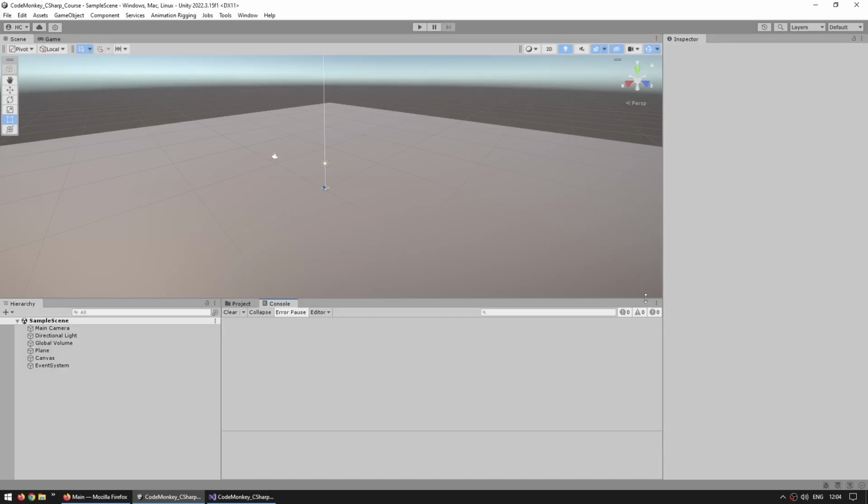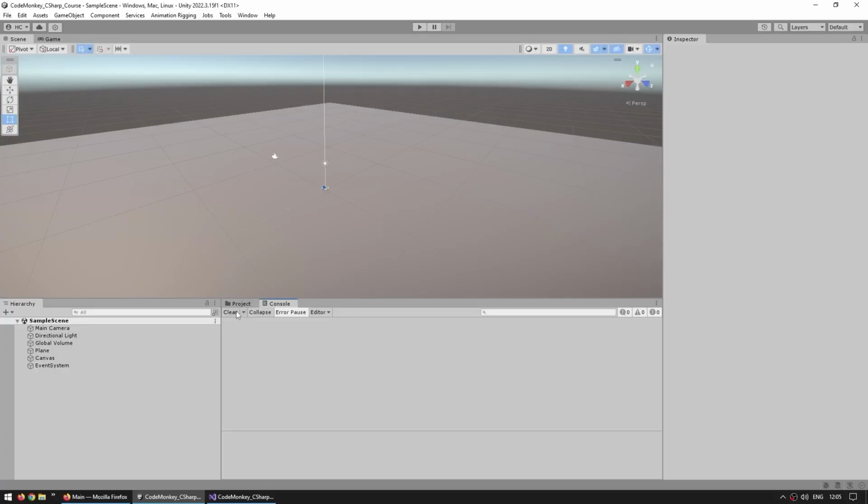One very important thing are these three buttons over here. These are the types of messages that are going to appear on the console. The left one is for regular messages. We're going to use this quite a lot. The second one is for warnings, and finally for errors. Basically, if you untoggle any of these, then those types of messages will not show up on the console. So if you ever come across an issue where nothing is showing up on the console, make sure these three buttons are ticked.